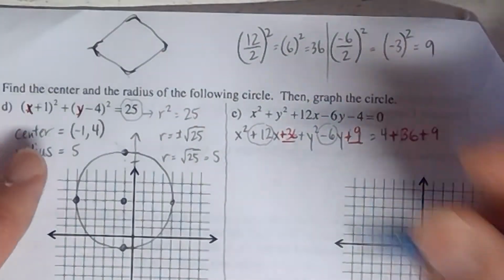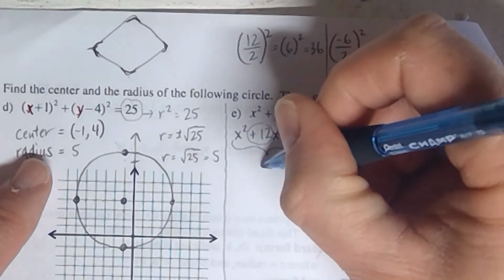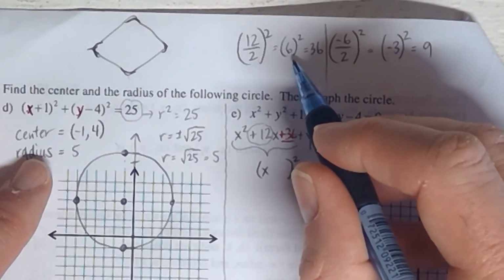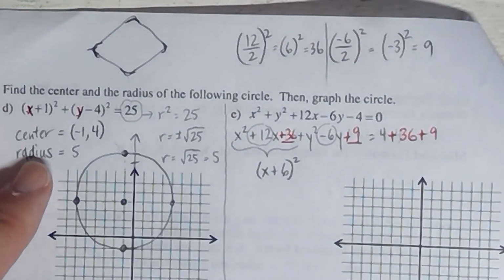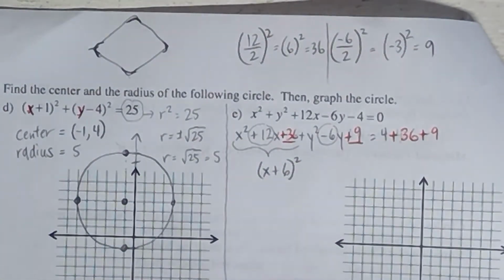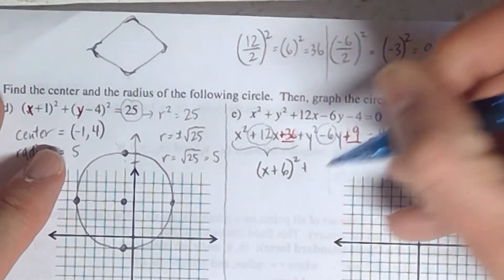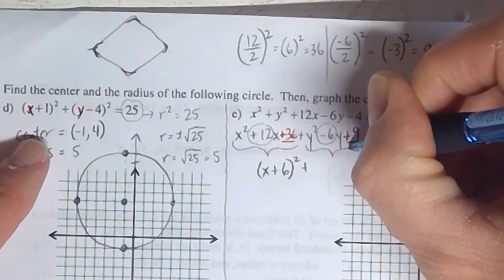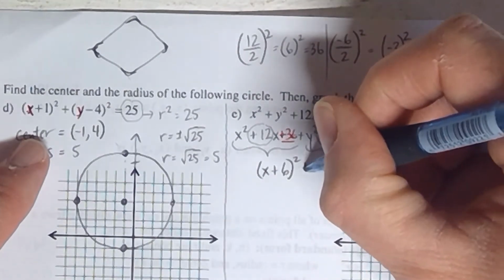So, as a shortcut, this thing right here, you guys, becomes x, and then since it was positive 6 that I squared, it's x plus 6 squared. And if it's positive, don't forget to put the plus there. You've got to have the plus there. If it is positive, it's plus. If it's negative, then, of course, you'll have the minus there. What does this become right here? And bring down that plus that's in front of the y squared. That comes on down.